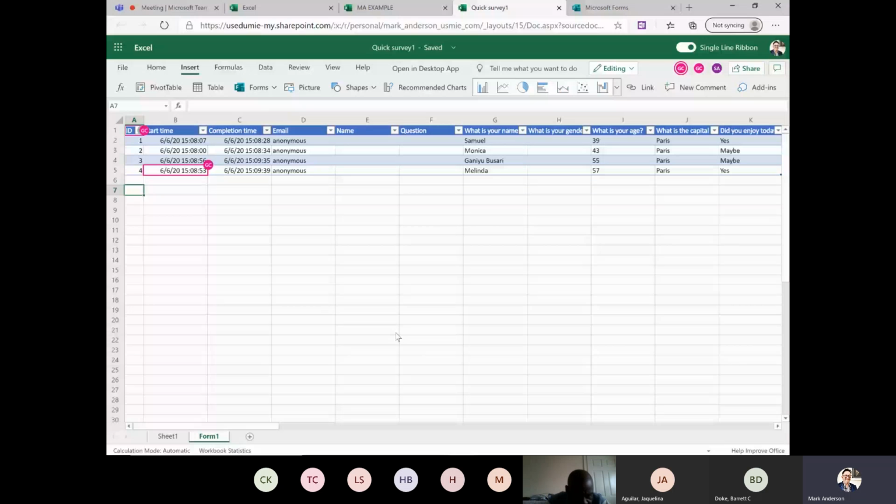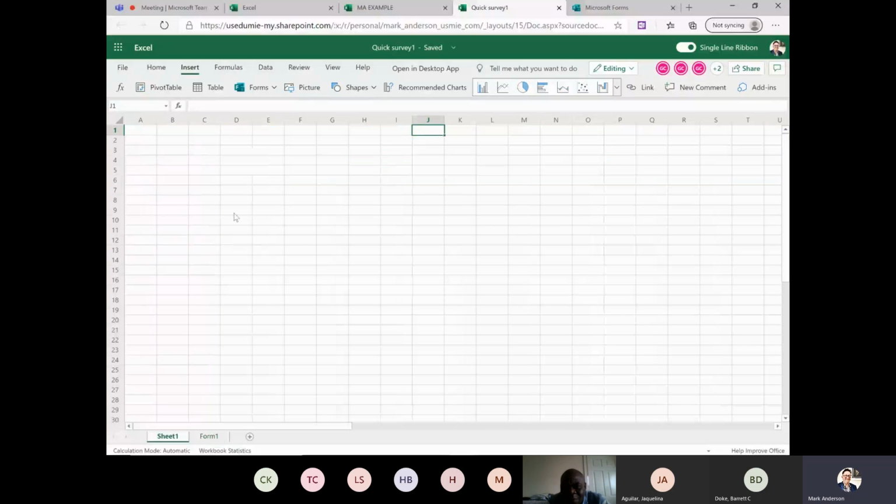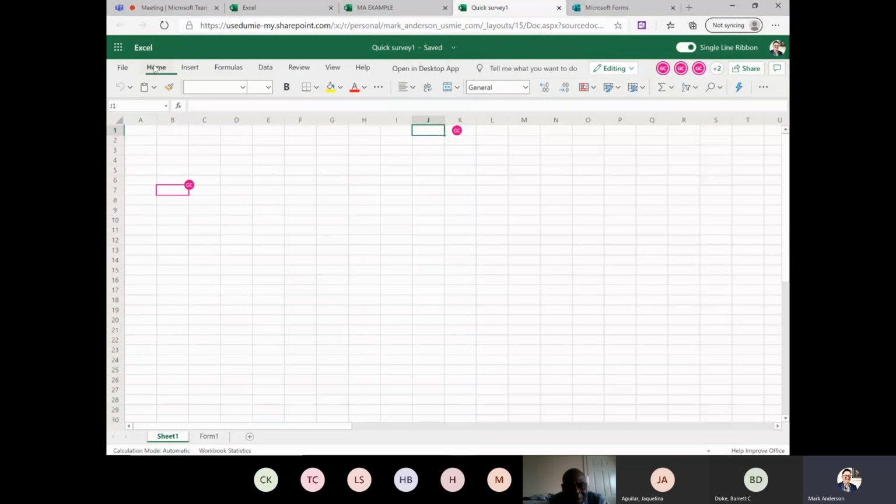If you could come through onto sheet 1 for a second, and tell me how confident you are at using Excel? Everyone who's coming in, welcome. You're all in as GC because you're a guest inside this spreadsheet. If you come through to sheet 1, and if you don't know how to, it's very simple, go to the home ribbon here, find the fill color, and rag rate yourself in terms of your confidence with using Excel.